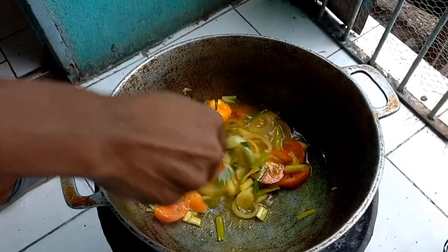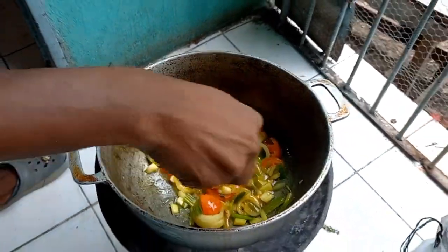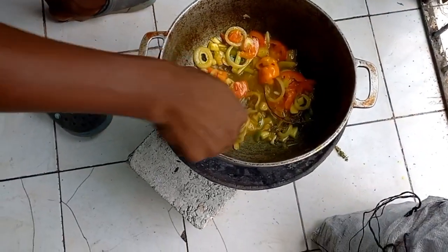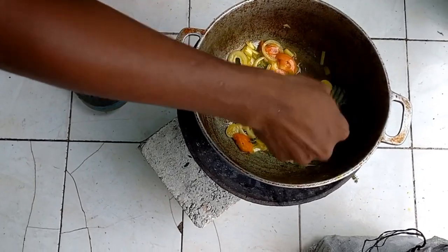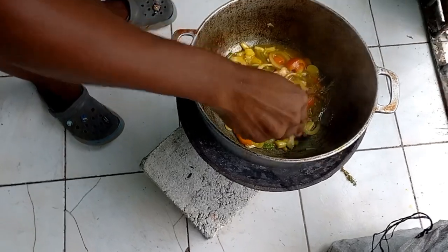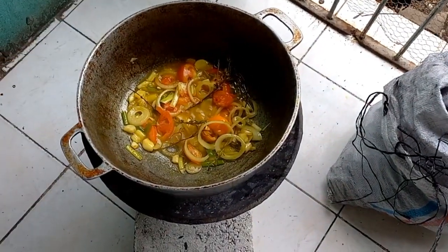Alright guys, so this is the curry I'm going to cook. This will be curry. And the pot kind of slants because of the coal. The coal is not set well because I'm not finished setting it up yet.